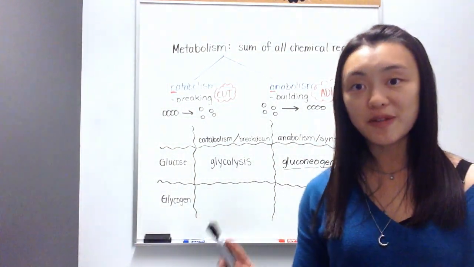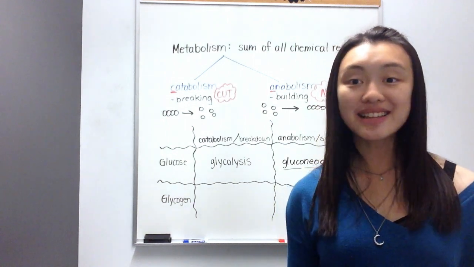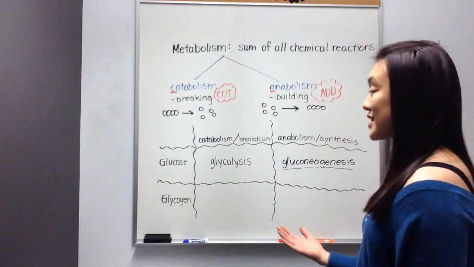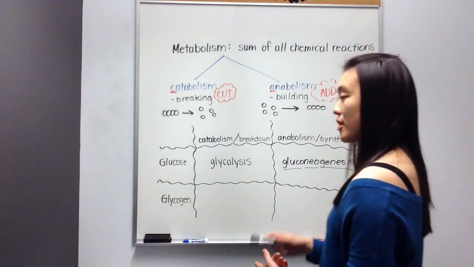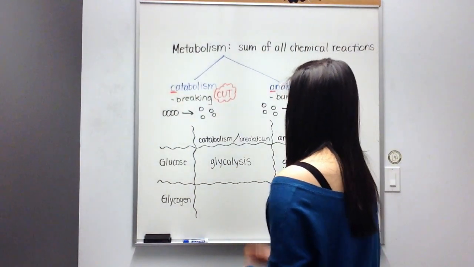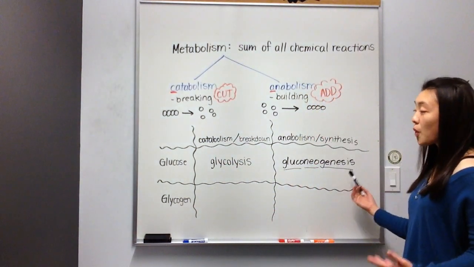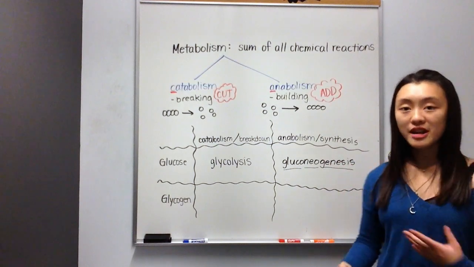In order to go from the fat into ATP, exactly like protein, we first need to turn it to glucose. Having said that, we can turn proteins and lipids into glucose through this process, gluconeogenesis, forming a new sugar from another source.